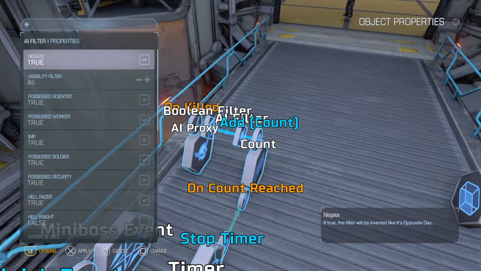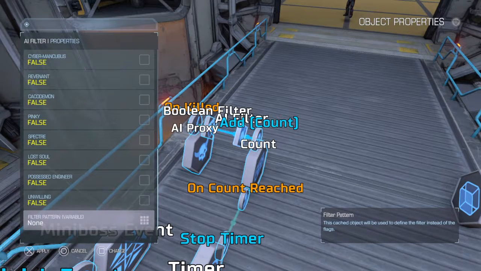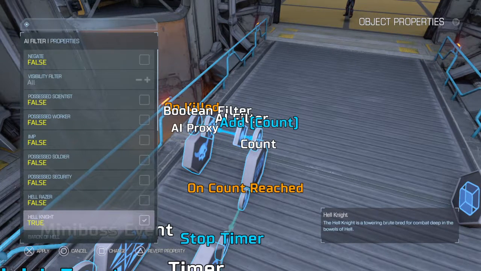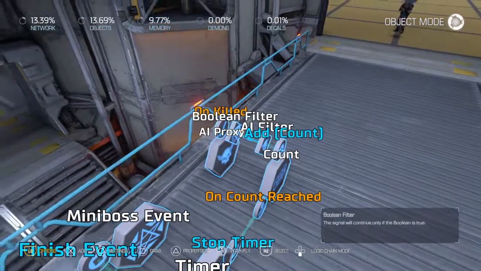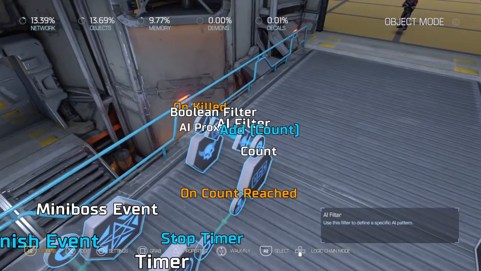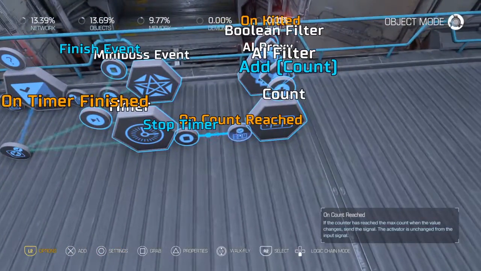If you wanted to do it in the less confusing way, you'd set all of these false except for Hell Knight. That's just kind of a pain, but you can do it that way if you want to. But setting negate and just turning Hell Knight to false has the same effect. Coming through on killed, as long as the event is active and as long as what is being killed is a Hell Knight, we're going to add 1 to this count, max count 4. There's 4 Hell Knights, need to kill 4 to complete the challenge.